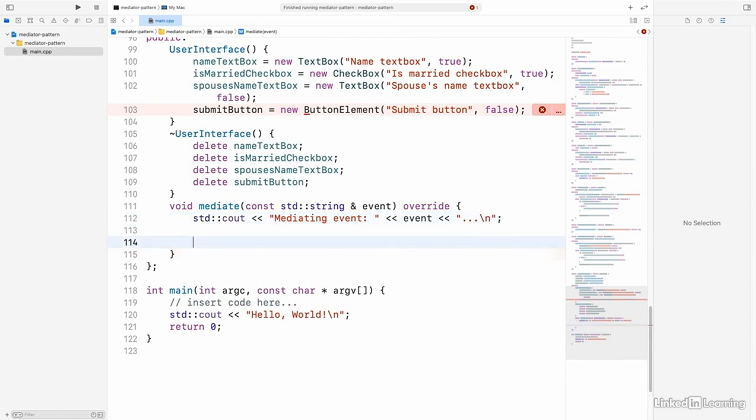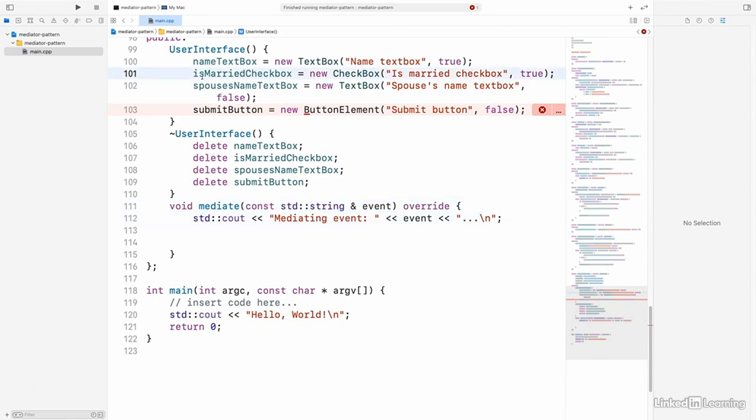And after that, here's where we get to the logic. Basically, we're going to have each of our elements call our mediator whenever something happens, with a string specifying what exactly occurred. Now, we're just using a string in this case. Note that you could incorporate the command pattern into this as well if you wanted to, instead of just using a string.